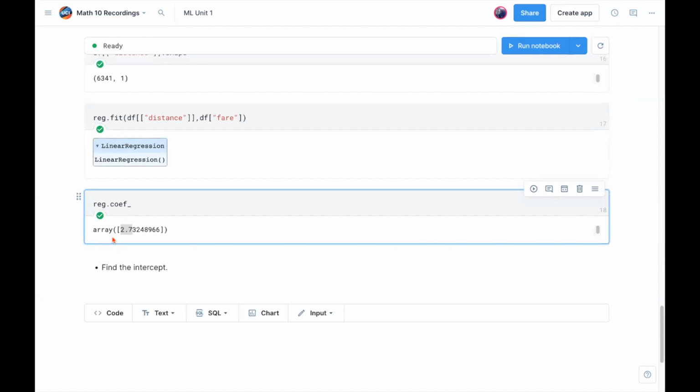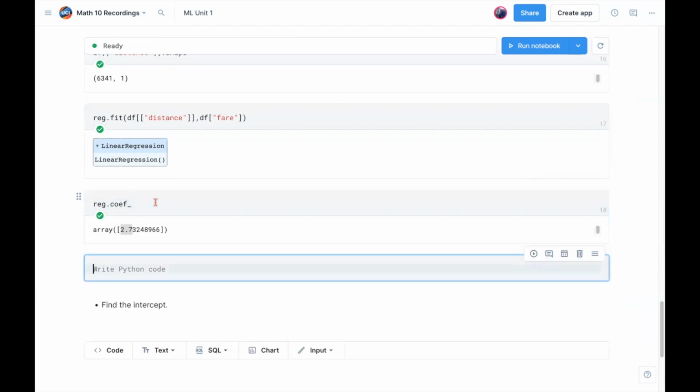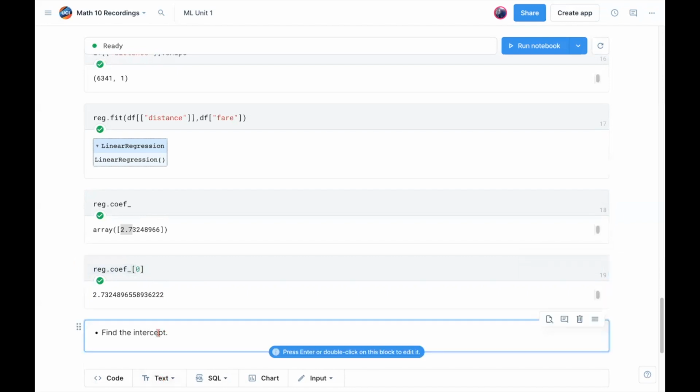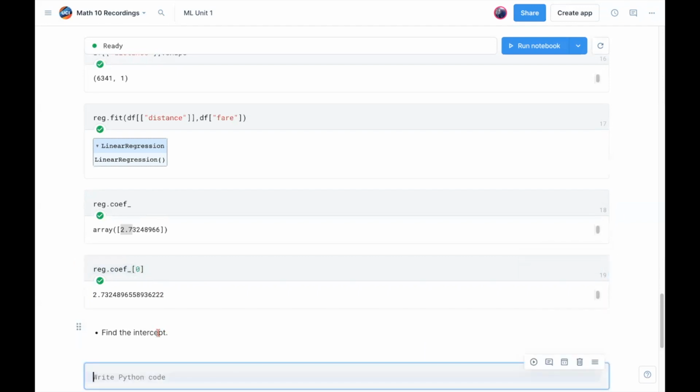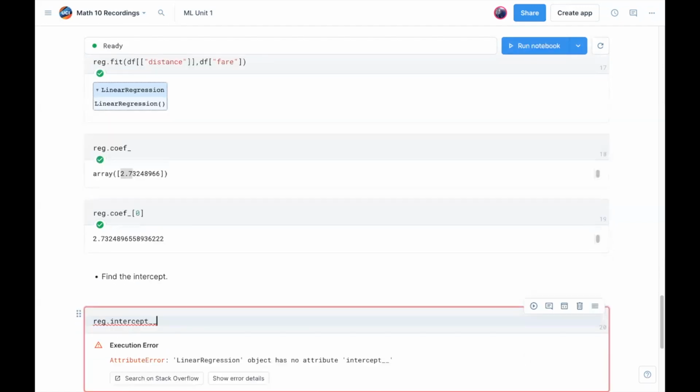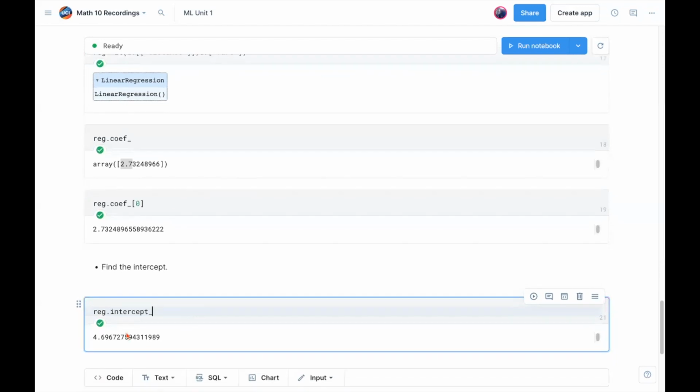You might notice that this is a NumPy array. If we fit to multiple input columns, then we would expect more entries in this array. So we'll see some examples of that in an upcoming video. But let's say I just want to get the number. I could do reg.coef_ and then just say, give me the first entry, the 0th entry, and that's how we can get the number. If I wanted to get the intercept, well, this is stored in the intercept_ attribute. So I could do reg.intercept_. And it's saying here, intercept is about 5.